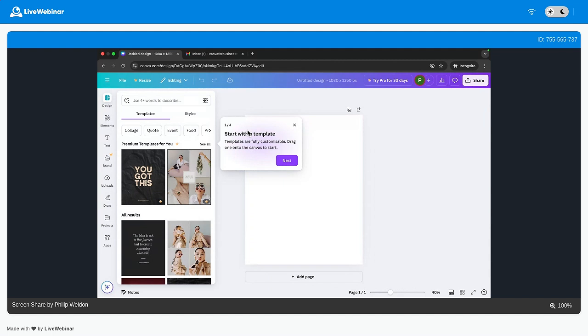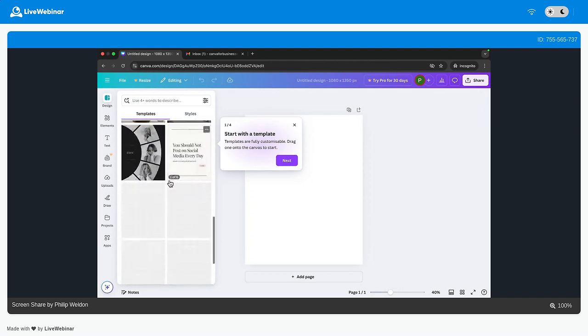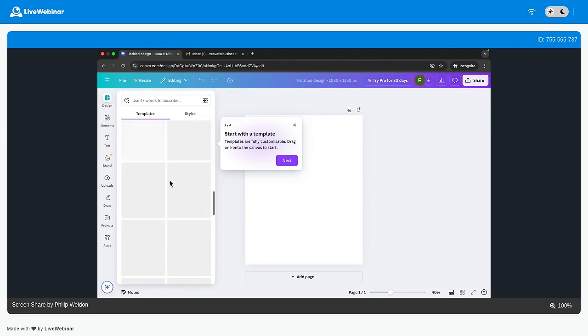The first thing that you may be tempted to do is to use a template to get started. And if you are suffering from writer's block, I obviously highly recommend it. No problem at all. There are, as I've said, thousands of templates to choose from, regardless of what type of content you are creating. In this case, what you will get is templates that are recommended for this type of document, so Instagram itself. So you can see here there is, sorry, I'm trying to browse in the video window here. In this window here, you've got already suggested templates.